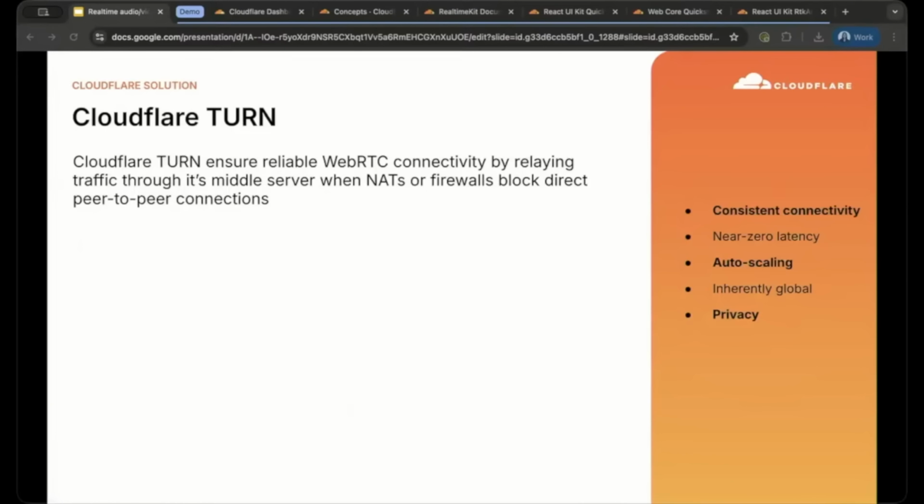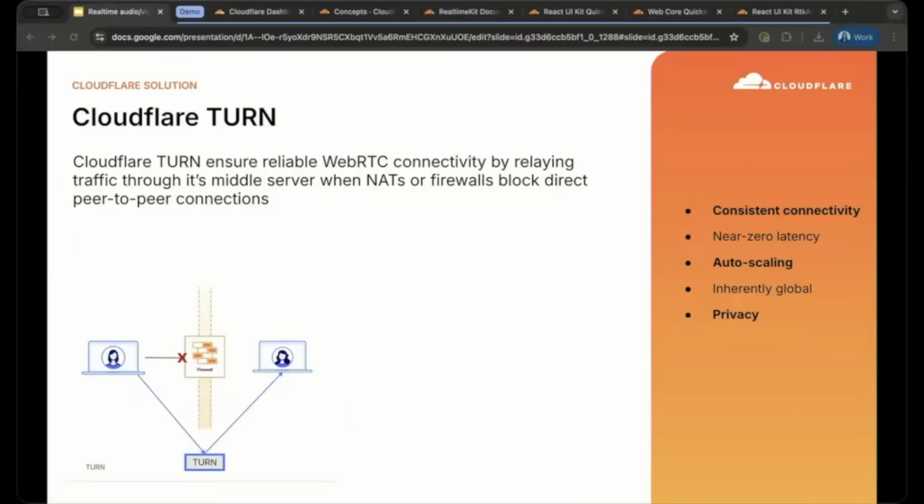Let's talk about TURN now. When a direct peer-to-peer connection fails, usually due to NATs or firewalls, TURN steps in. It relays traffic through a middleman server to maintain connectivity. A typical TURN introduces additional latency since it's a relay, right? So the relay needs to be geographically close to the peer to keep latency as minimal as possible.